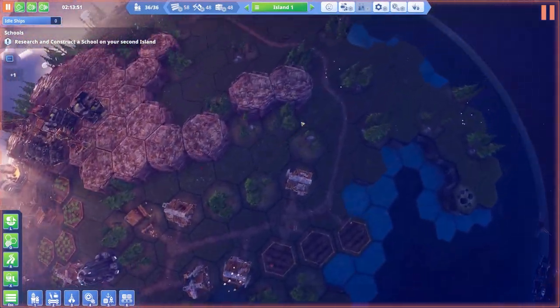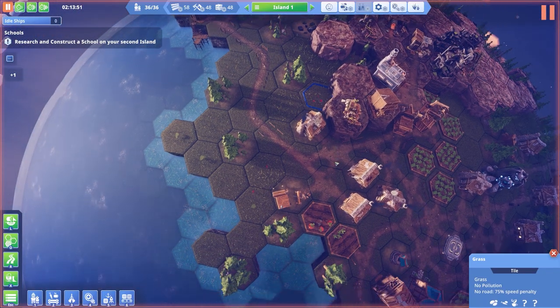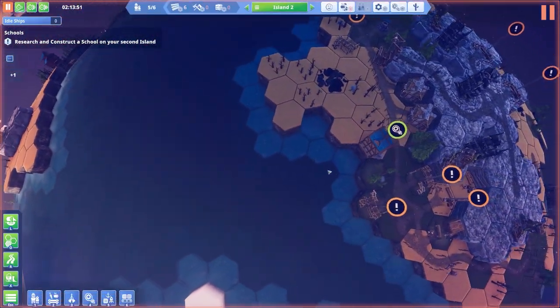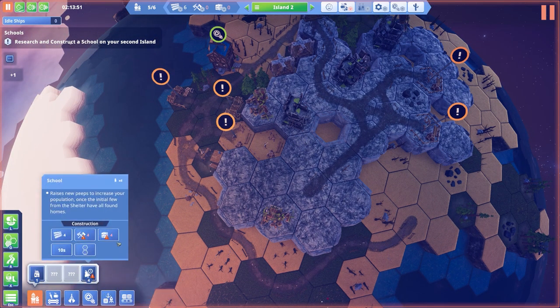Jesus. I wonder if there's any red on this island. There was green on this island, I think, right? That was just like normal resources. Yeah, not a lot of red resources. So what do we do in that case? It really wants me to research and build a school on the second island. I already have the research. So let me go one. Is it school here? Yeah, school.